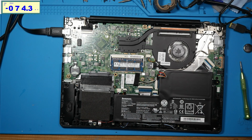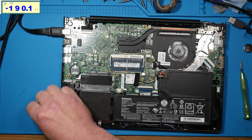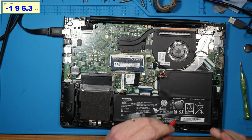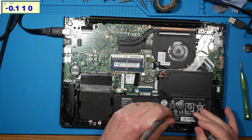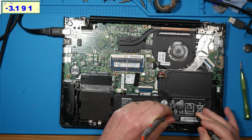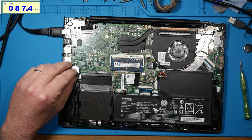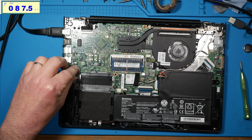Do I have another BIOS battery? Sure, I've got one somewhere in here. So let's check this one, see if it's got a little more juice in it. Oh my. Yeah, it's got 3.1. So we'll put this one in there. It's been long enough that this thing hasn't had BIOS in.